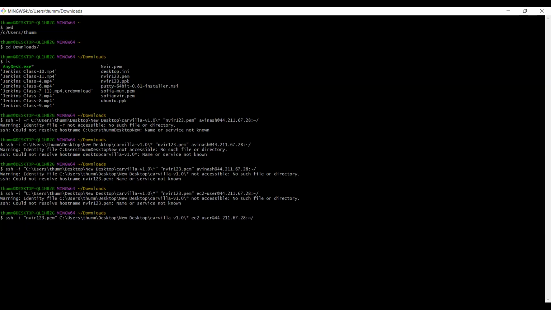I have to give the pem first and then this. Could not resolve. Why is it not permitting? Hostname is not known.